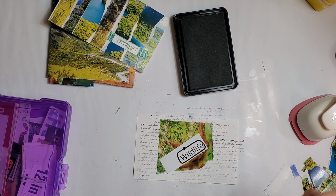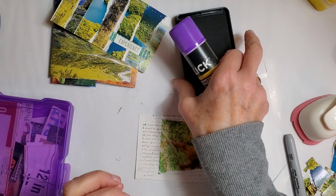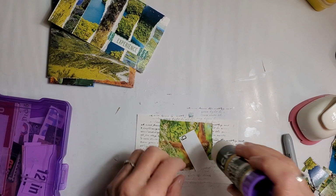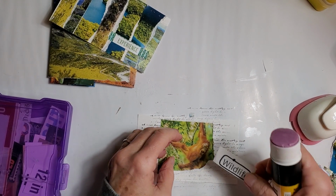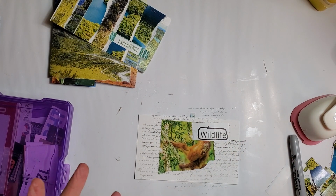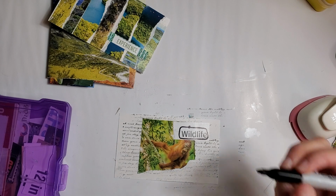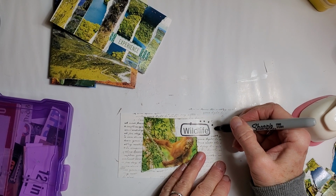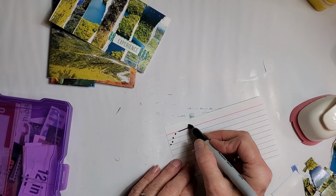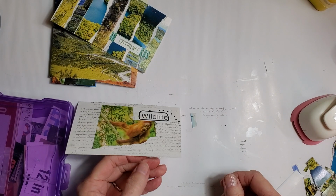Now you can see that I put a dot right here. I'm going to carry that dot image just for continuity to the rest of the page. Oh, life. And I really do like the text stamp because it just added, we weren't so stuck with that white. All right. We said we were going to continue the dot imagery, so let's do that again, just for continuity. And we'll do this, and then let's just put a little arrow right there, and then you can write about your wildlife, right? So that one turned out fun.